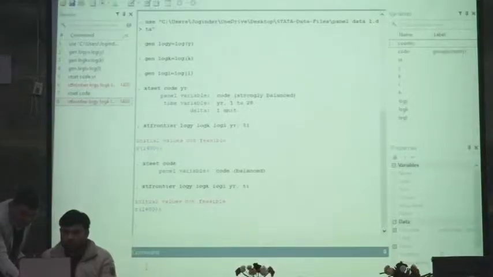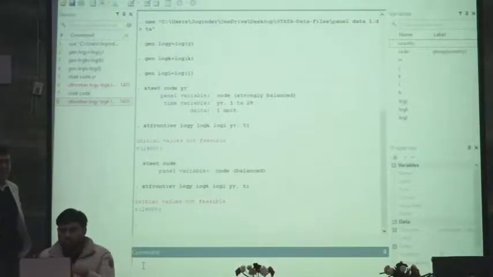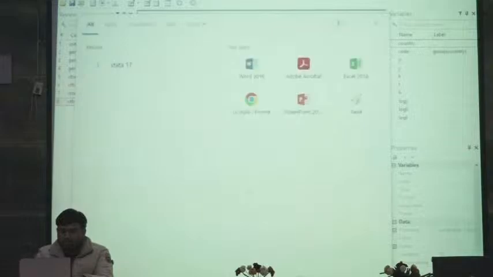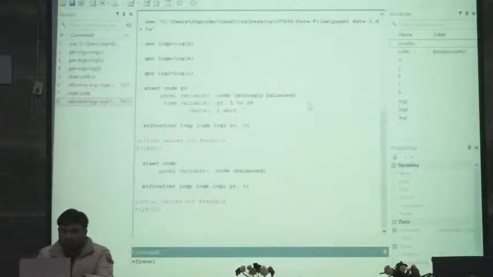So you can write the sf command also. You can write sf panel. Panel, single line, space. Dependent variable.